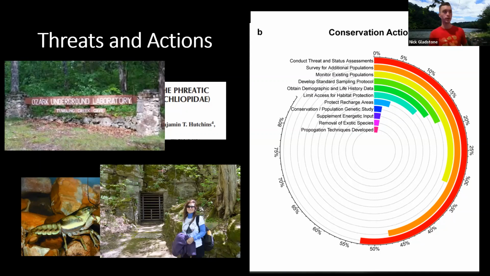I think they've also put in artificial habitat where some of it got washed out by increased sedimentation. They put, I think, ceramic tile into the cave stream itself to give the animals something to cling to. And it worked. The population came back a little bit. I think recently there's been a boom-bust cycle they're trying to figure out. But yeah, there are a lot of interesting conservation angles you can take on these animals.